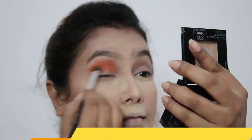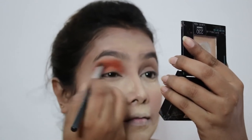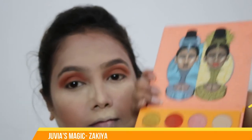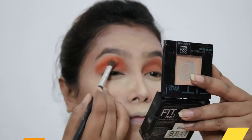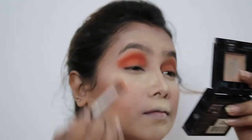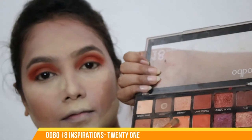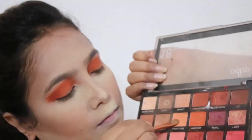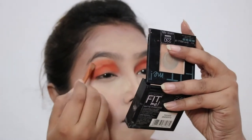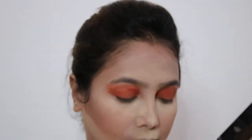For my eye makeup I'll take the Zuvier Magix palette shade Nana and apply this all over my eyes as a transition color. I know it's dramatic, but because orange is the core color it needs to be a bit dramatic. Then I'm picking another shade from the same palette called Zakuya and using this color to create my crease. I'll also take another palette by Odebo and take color 21 — the lightest shade in today's eye look — and apply it at the top of the eyeshadow up to the brow bone.